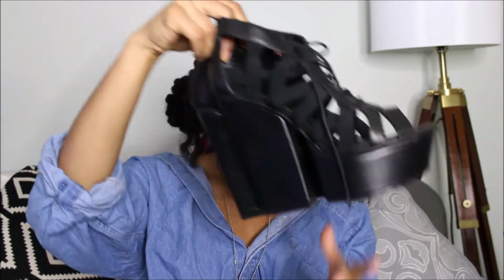So let's get started. The first item, Shelly's of London chunky heels. Okay, I love these so much. There's a few stores on eBay that I follow, and they have a lot of shoes that are either lightly used, or display models, or sample sizes, and they sell them at really cheap discounted prices. It's kind of like their eBay thrift store. So these were actually $7. Can you believe that? $7. And I just love it.